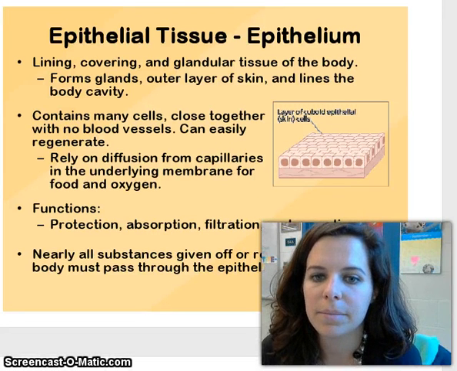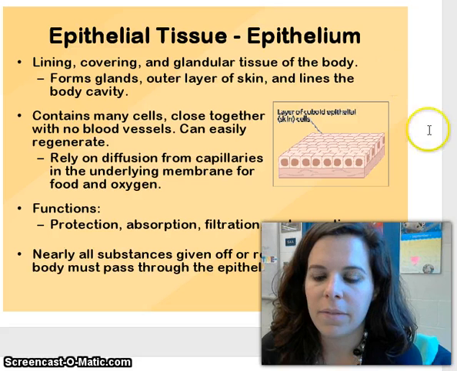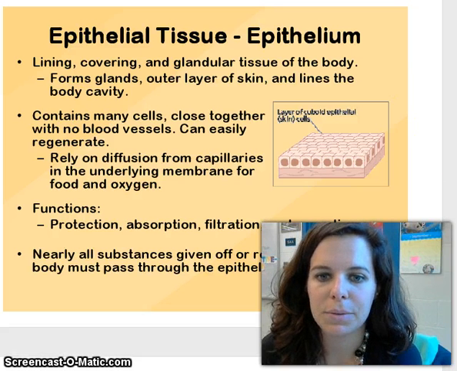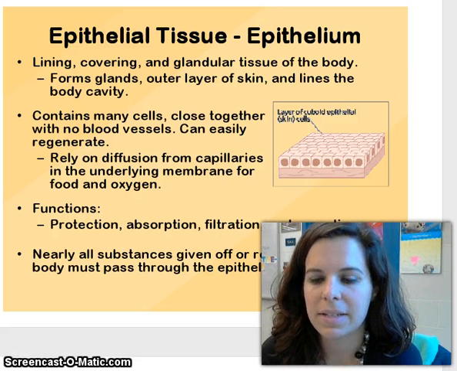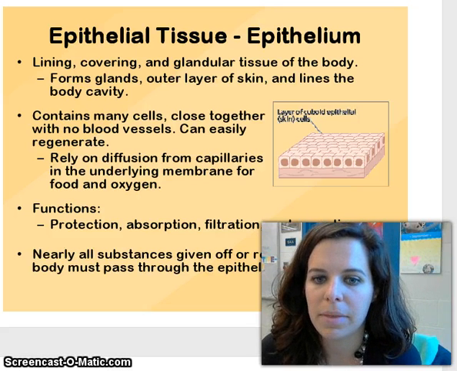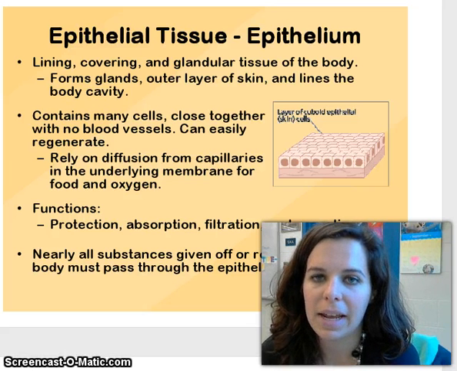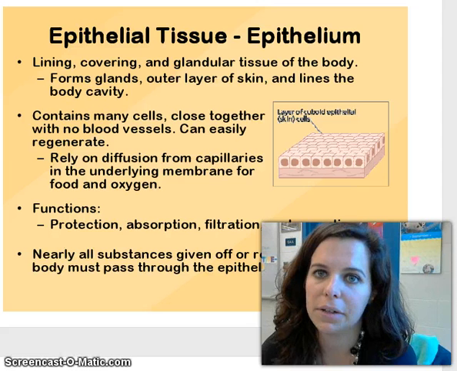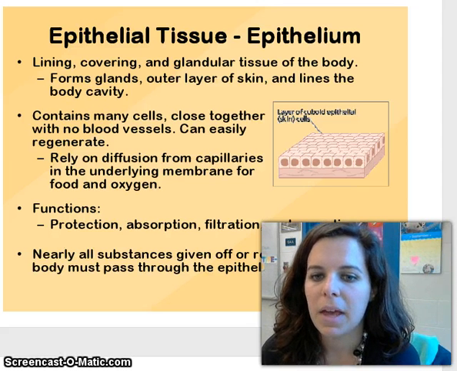So it doesn't have blood vessels throughout it. So what it does is the capillaries underneath the epithelium are going to provide the food and oxygen for the epithelial cells. And so its function is to protect the body. It could protect the organ that it covers or the body in general if you're talking about skin.